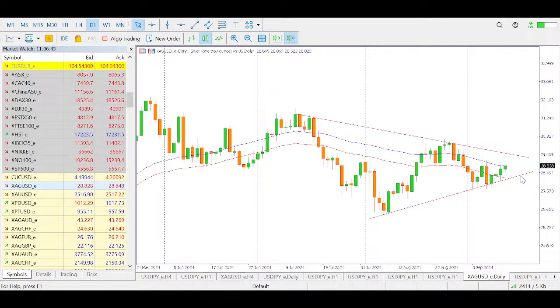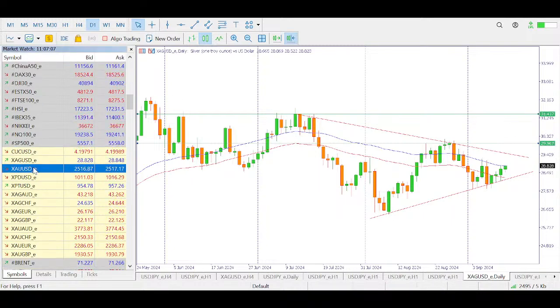But in case the price ascends above this trend line, then we will be expecting the bars to push us much higher towards 31.437, which is a very good resistance. The other resistance is this one. So expect a break above this line towards this level here. If this is broken, the next target is this one here.